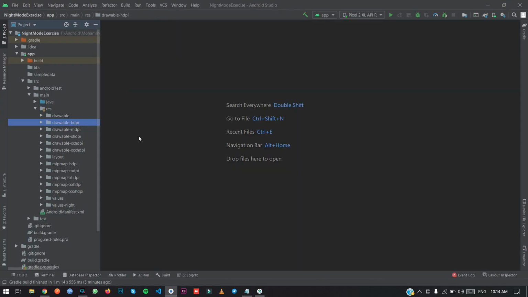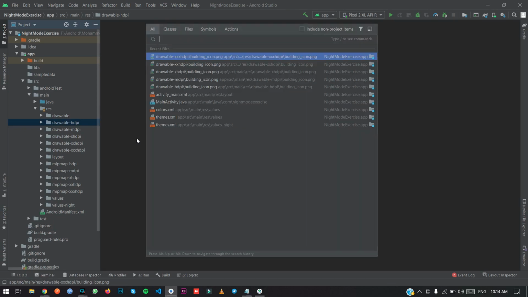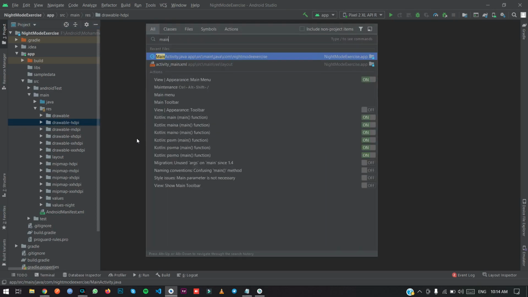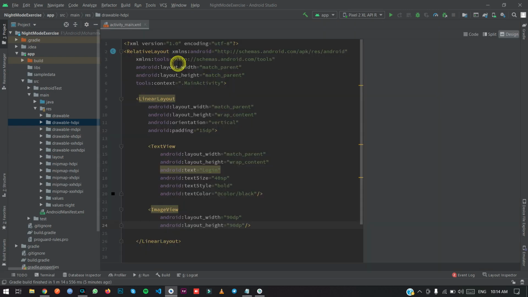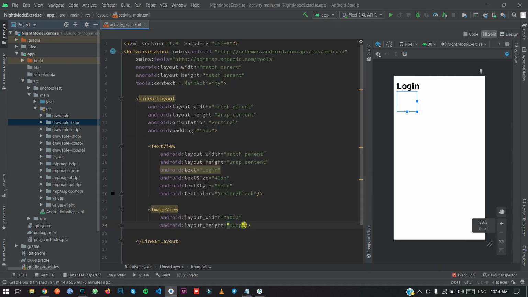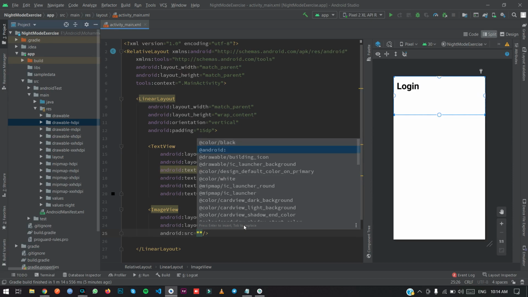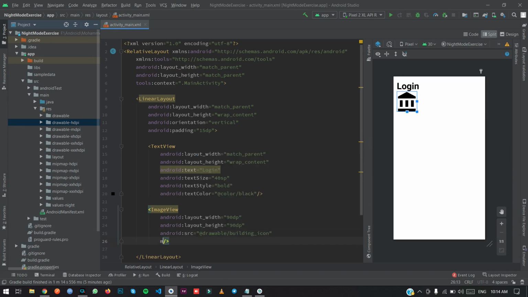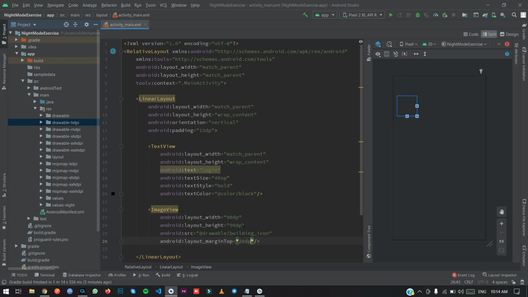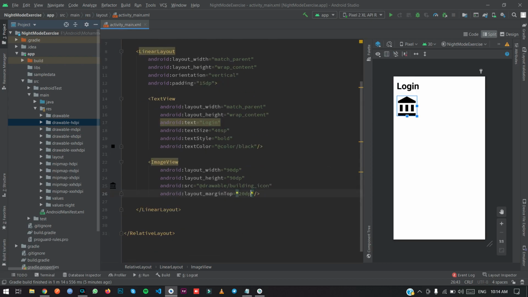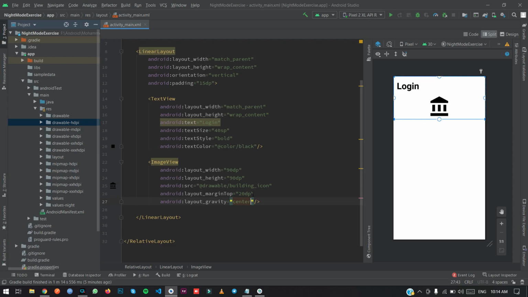Now let me close this, double shift, type main. Here you can find your activity layout. Then you can easily type source, then type building icon, margin top. I'm giving it 20 dp. And you just have to type layout gravity, and you can type center, so it comes in the center.